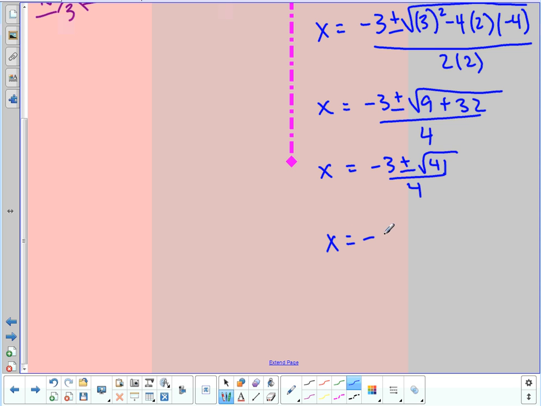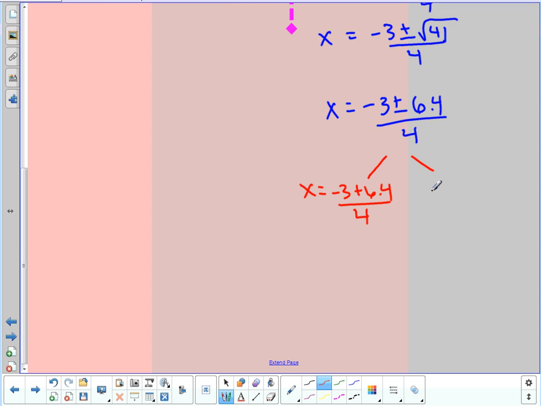Then I take the square root of 41. When I type that into my calculator, it's good enough to use 2 decimal places when you round there. I end up getting 6.40, so I'm just going to call that 6.4 there. But yeah, so now I'm ready to split. So I split these two off. I have x equals negative 3 plus 6.4, and then I have to remember to divide that by 4. And I have x equals negative 3 minus 6.4, and again divide that by 4. So the first one, negative 3 plus 6.4 is 3.4, positive. And then dividing that by 4, I get 0.85.